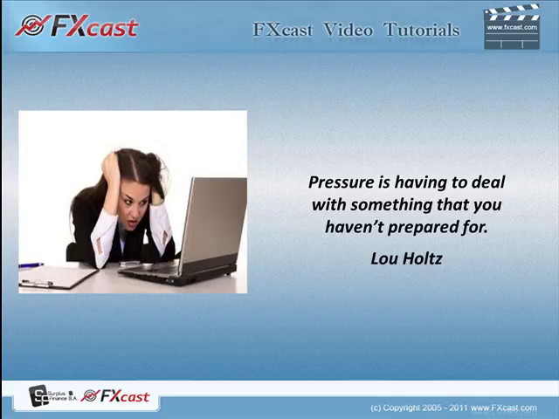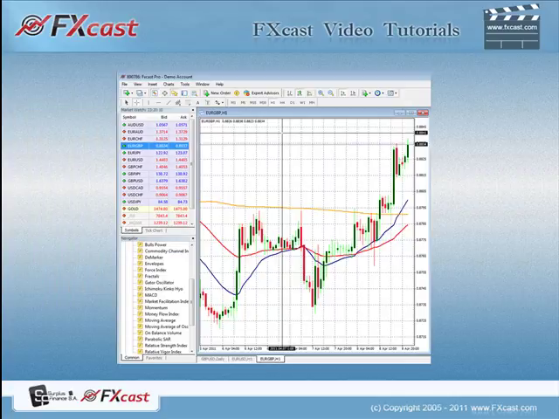And the other thing that FXcast can do to help you prepare for the day is to use our demo accounts. Our demo accounts allow you to practice and find out what strategies work on various types of day. It allows you to know that these strategies work on trending days, and these strategies work on narrow range days, and these strategies work after news releases and on volatile days. And you should practice those things before you actually throw real money at it, because that will allow you to be prepared and not allow your emotions to take over.